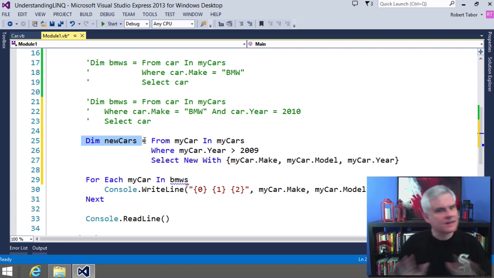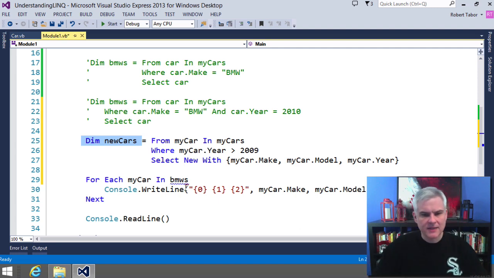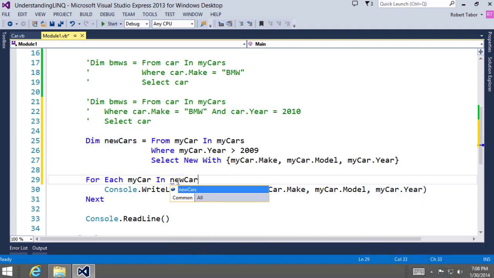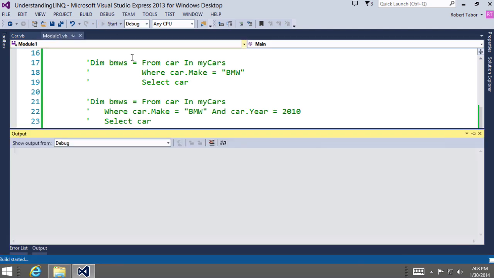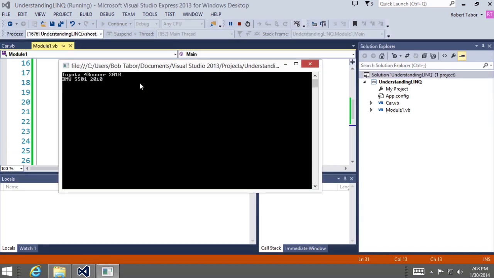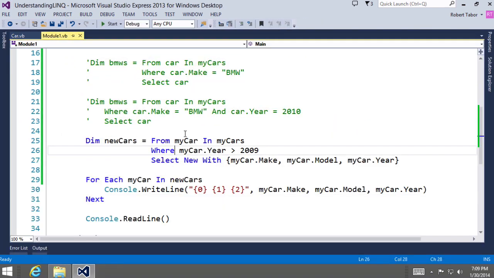That's all we know, and that's all we need to know, and that's just fine. So now we're going to iterate through this collection of new cars and print them to screen. There's just two, but they're both older than 2010, and that's all we really wanted to accomplish there. All right, so that's the process of projection. A lot more we could say about that, but we're going to move on from here. All right, so let me comment this out.